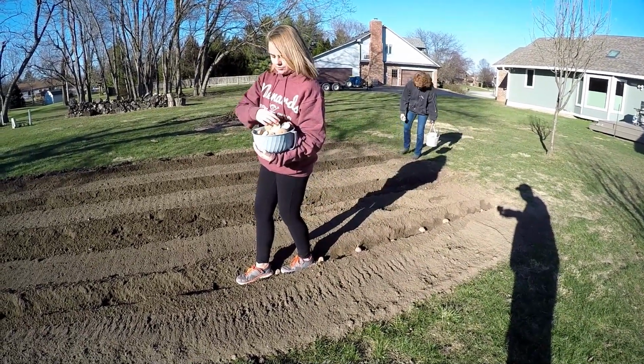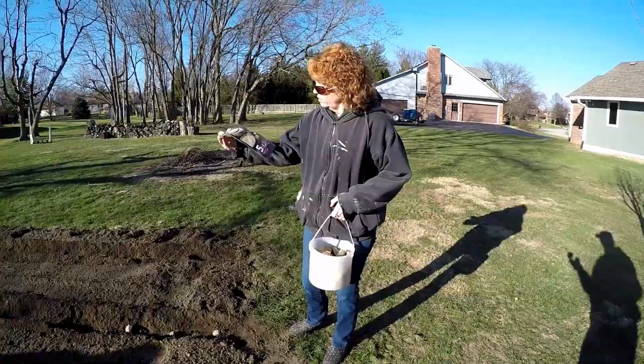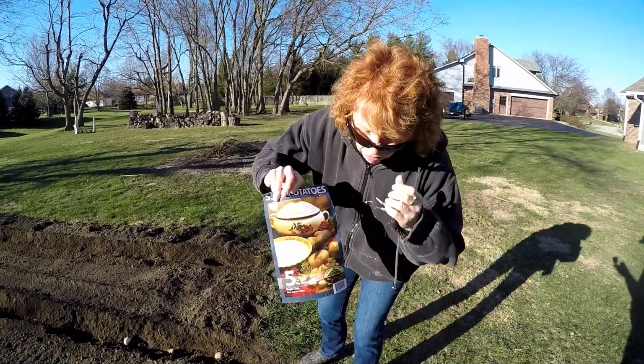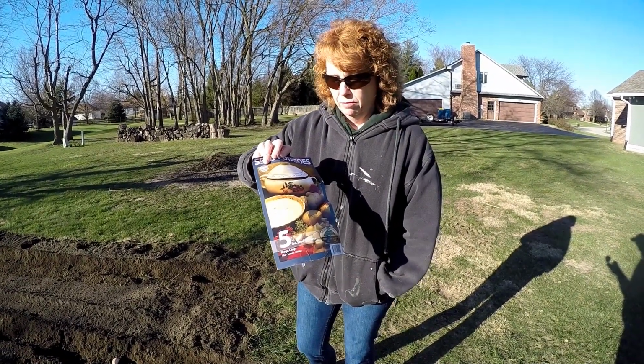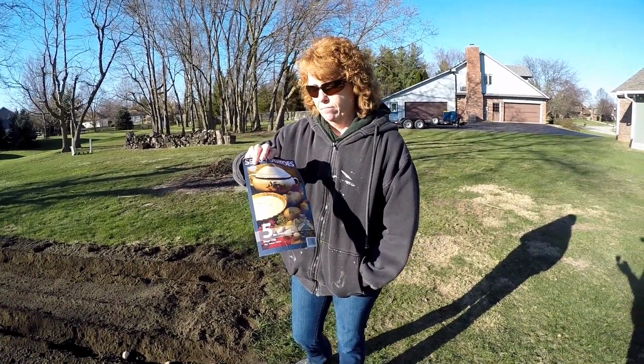Gotta start weeding now. Now, what kind of potatoes are you planting, Christy? Mega chip. I don't think we've tried these before. I don't think so either. And the reason we got these was because we really haven't been satisfied with any white potato we've tried so far. Right. Mainly from a yield standpoint. Yeah, they taste okay, but they just haven't yielded as good as the red potatoes that we've had.